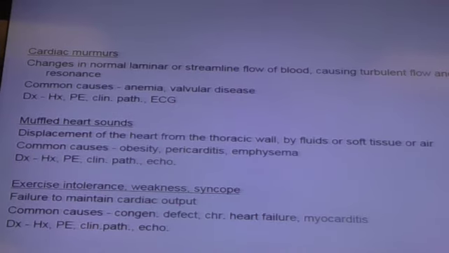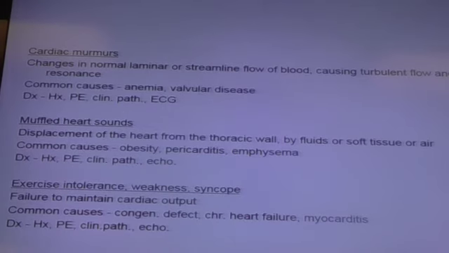All right. Cardiac murmurs. Conceptualize cardiac murmurs as being changes in the normal flow of the blood. You guys remember physics? You enjoyed physics class? I love physics. You don't remember physics with that laminar flow and streamline flow? So there's something to interrupt that. Interruption to your laminar flow could be either something abnormal with the blood or something abnormal in the container that the blood is in, right? It could be that you have an anemia, so the blood doesn't have its normal thickness, density. So anemia could cause a more turbulent flow, or it could be some abnormality in the cardiovascular system within which the blood is flowing.